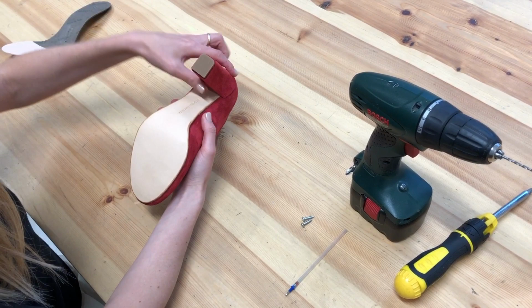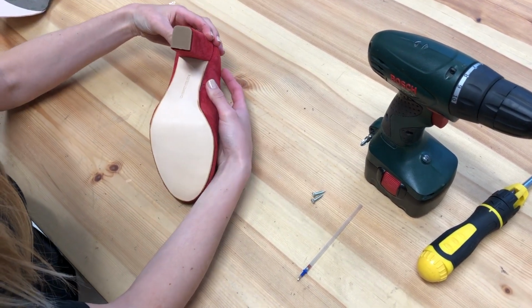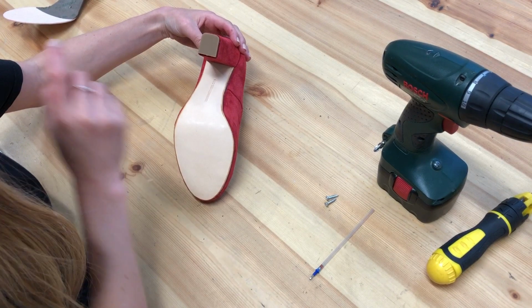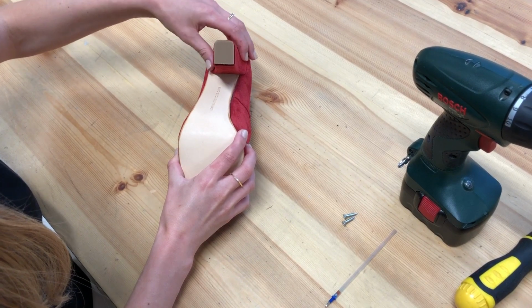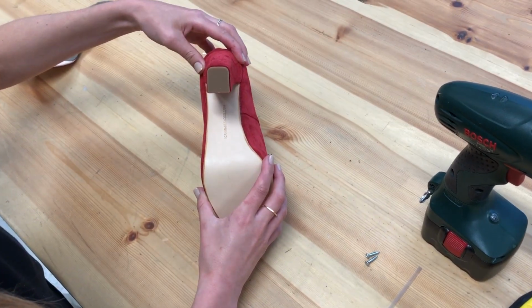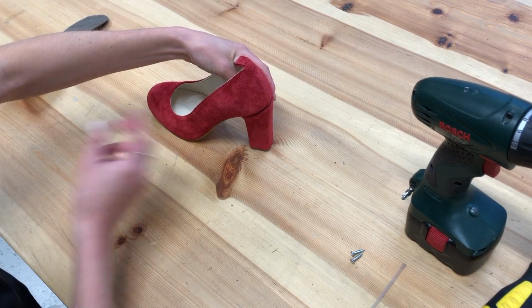Another thing to consider is if we turn this over, about the positioning of the heel itself. So we really want the heel to sit nicely on the base of the shoe, and we want the sole to sort of flow nicely underneath the heel. So we don't really want to be placing it off center like that. We don't want to be placing it too far back or too far forward. Basically, we just don't want it wonky. So getting that in the correct position, and just also having a look at it from the side as well to make sure that seems like the right place.